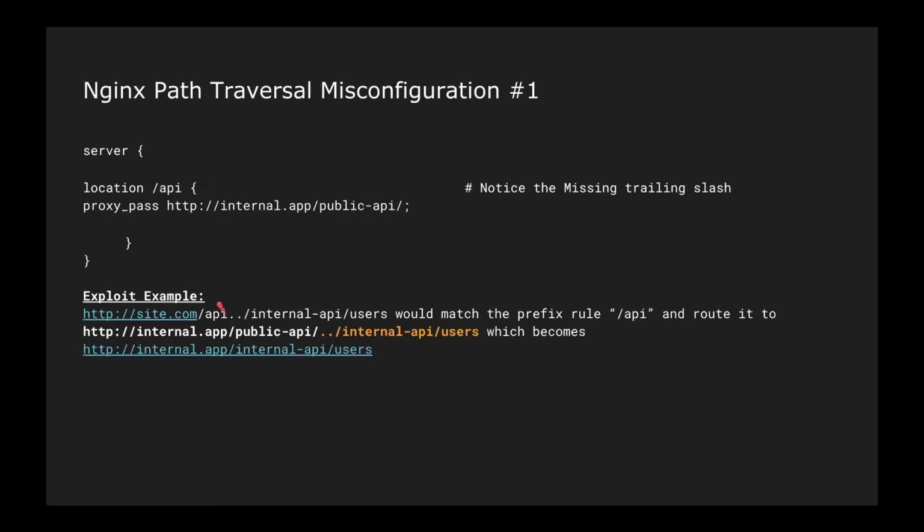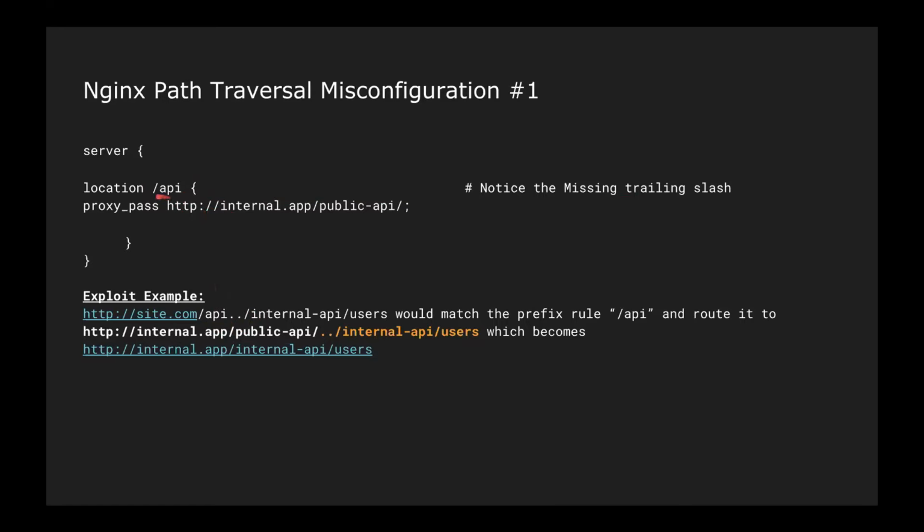So that's the issue here: when nginx sees /API, it directly matches that rule. For nginx, it is not necessary to have a slash here or anything like that. It just matches the prefix rule, and we don't have a trailing slash here. So what if we pass something like /API/../ Now when nginx sees it, it is just a directory name for it, like API.. There is no slash in between to normalize it.